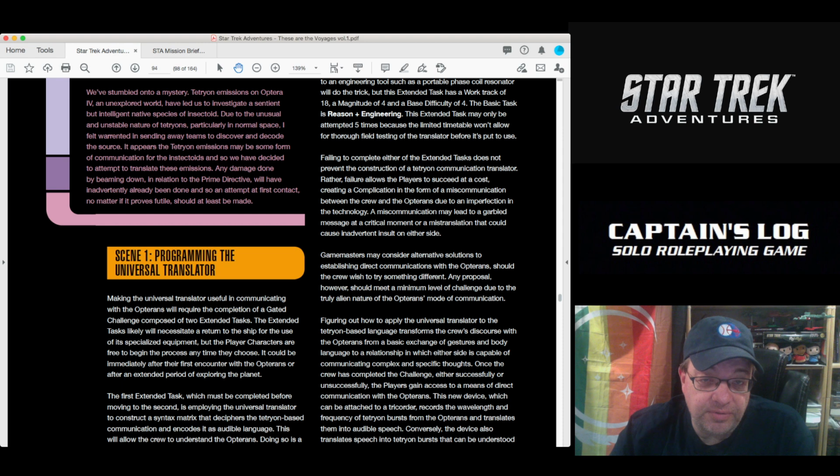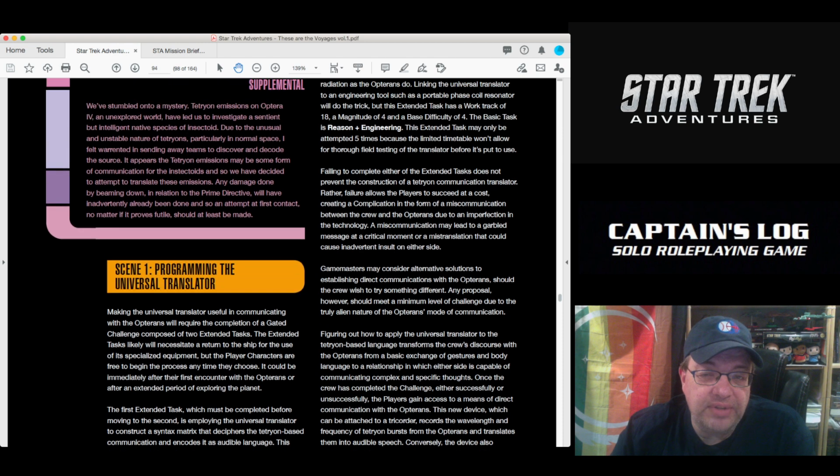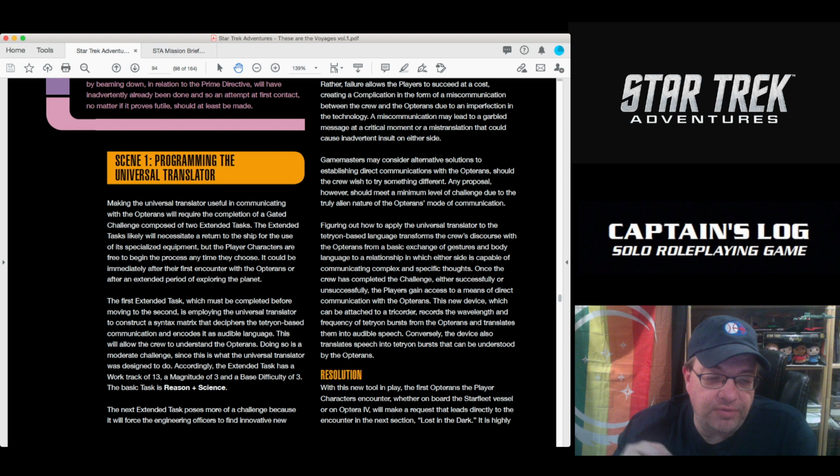You can see there's failure consequences here. There's a task recommendation on what task to roll. So you can use all that. You can just fold all that right into your story, right into your narrative, and save yourself a little time from having to roll on the probability matrices. But at the same time, you can lean into those probability matrices to help you get through some of the story elements, especially obtaining information.